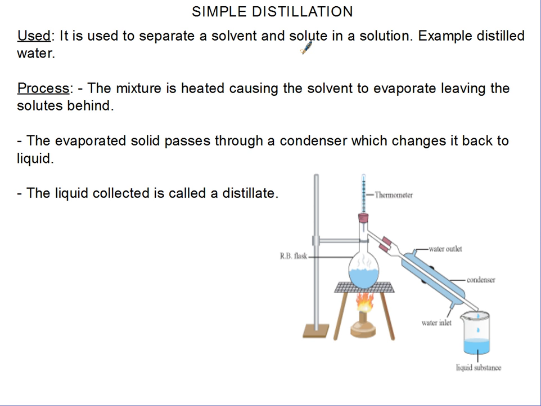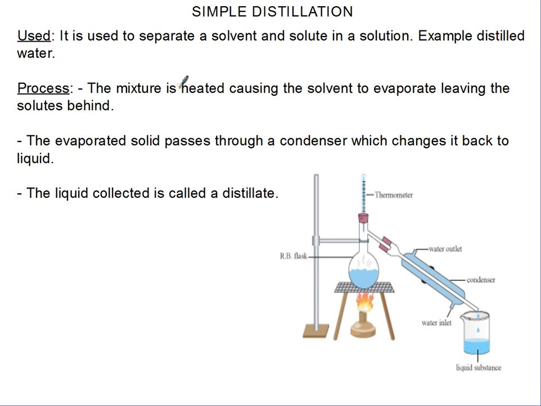Remember, this is also for a solid-liquid mixture, but this time around the solid has been able to dissolve in the liquid. In the first two, decantation and filtration, the solids were not dissolved, they were just in there, so we filtered out or poured off the liquid part in decantation. Now we can separate this mixture, a solvent and a solute, by distillation.